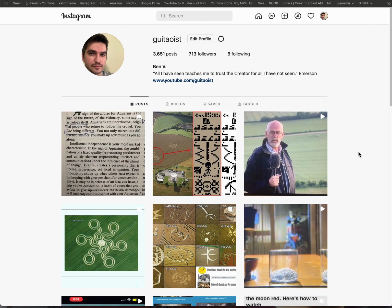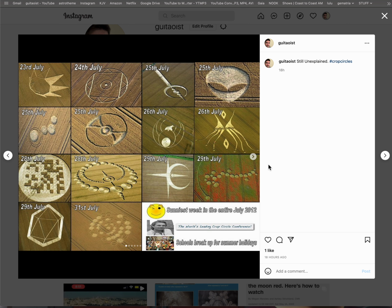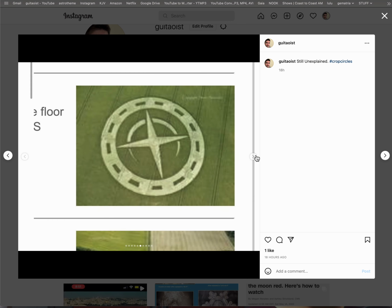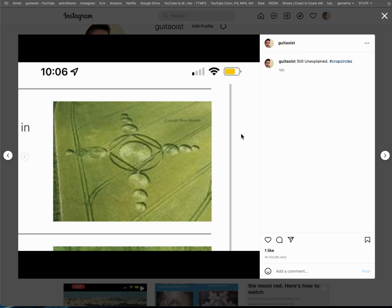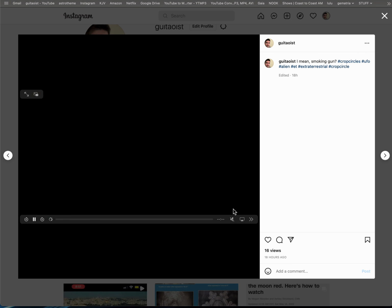Hey guys, kind of wanted to go into something cliche today on crop circles and some other stuff. But I mean, this is not created by some drunk people or some bored people. This is some serious sacred geometry and math. Okay? I believe these are from extraterrestrials, otherworldly beings, whatever you want to call them. Or they could be here right now and we just don't even know.